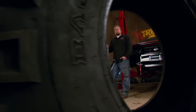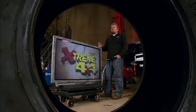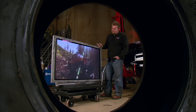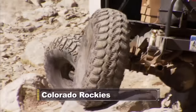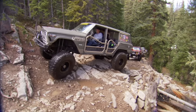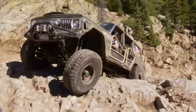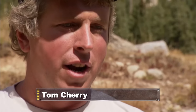We're back on Xtreme 4x4, where the term 'go big or go home' is more than just a redneck mission statement — especially for our friends in the Colorado K5 Club. Hundreds of off-road trails litter the Colorado Rockies, but none is more popular than the Holy Cross City Trail. It's a great trail all around — good scenery, good four-wheeling — ascending 4,000 feet through big rocks and river crossings. This is Colorado four-wheeling right here.